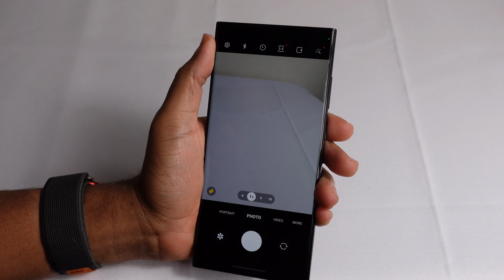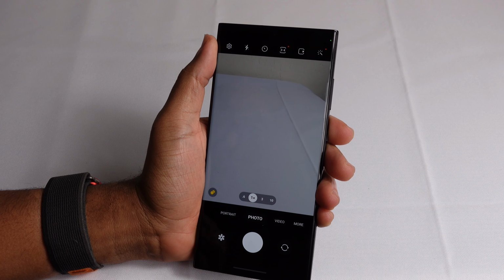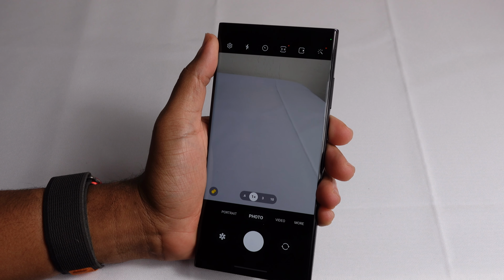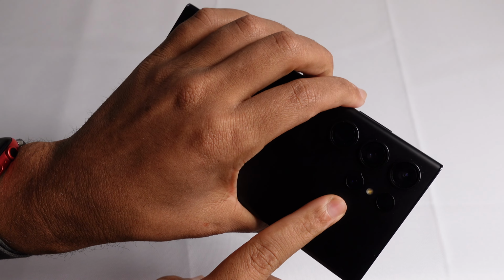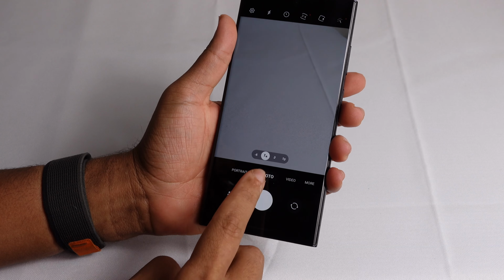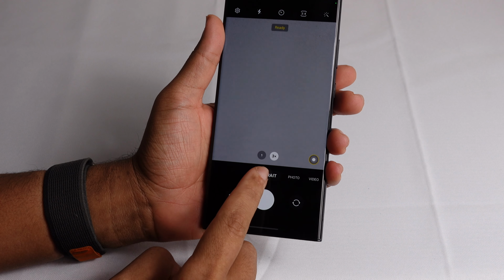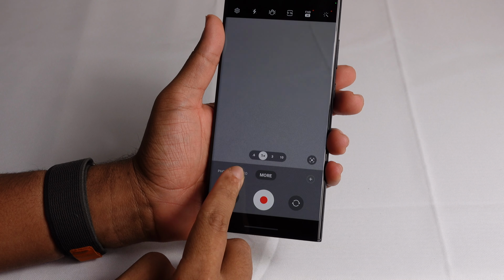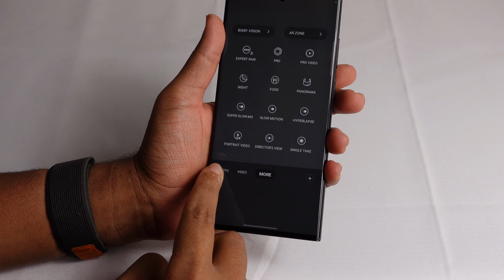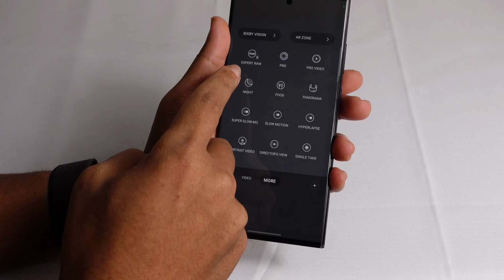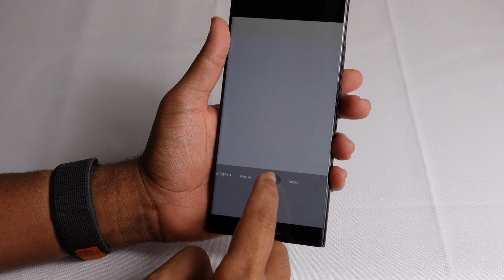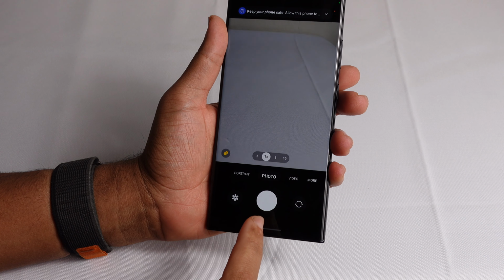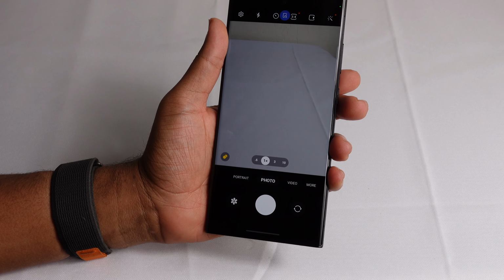So there are multiple ways to get access to the camera, but once you're in, you have full access to its beautiful power of 200 raw megapixels to be able to capture things. It's also great in low light photography, and the cameras here are perfect at shooting photography at night. You can switch your different modes right here on the bottom between portrait, photo, video, and more. And they have a ton of modes here for expert raw, pro video, but we'll switch back to photo. And I got a notification coming in there.